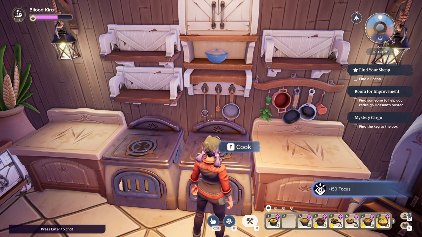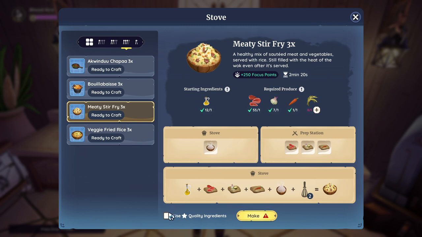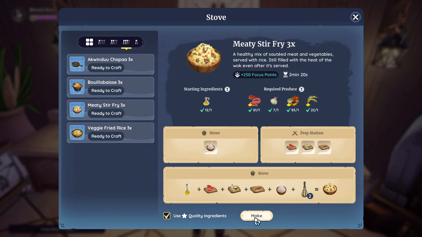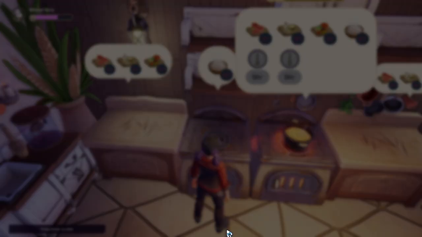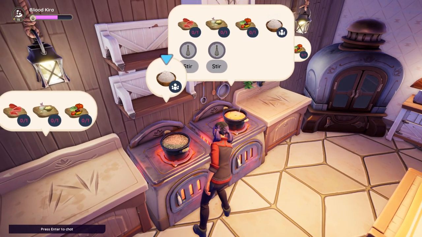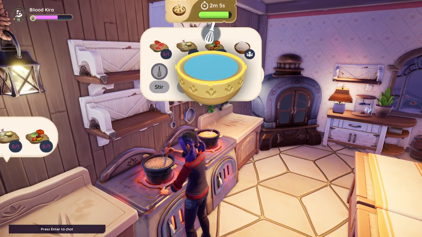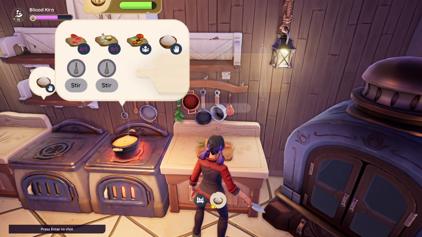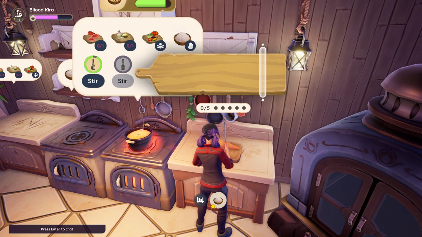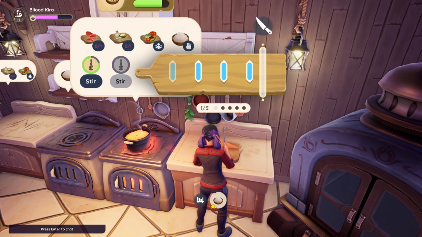Okay, so let me get some more food. Meaty stir fry. This one is easy. We need the second stove for this one. So we put the rice in. We stir it. Then we chop something from here. You also need to stir, but I'm not worried because there's plenty of time to go and stir.